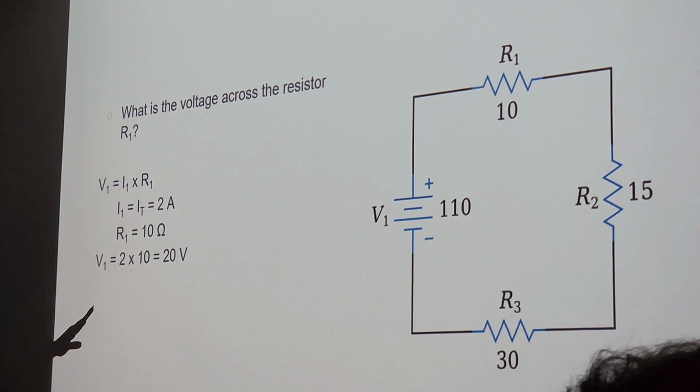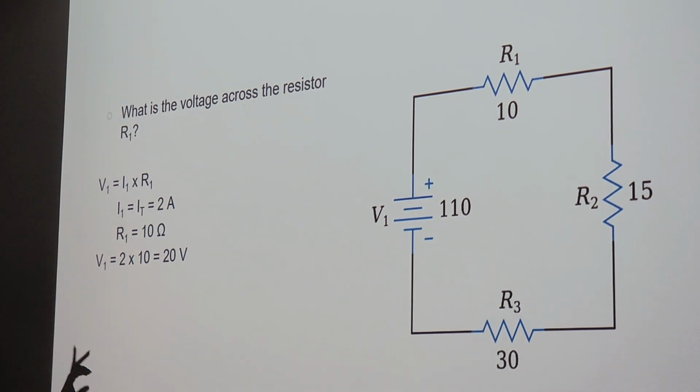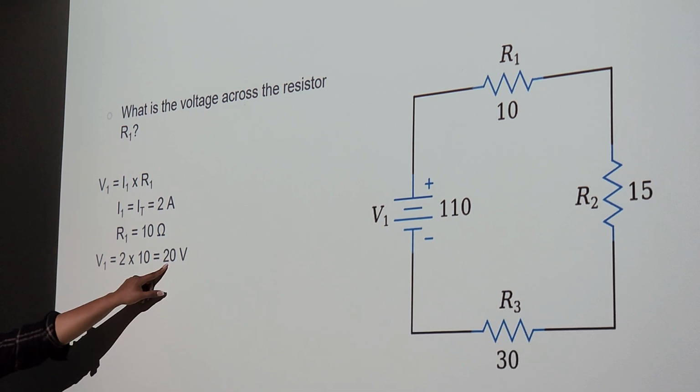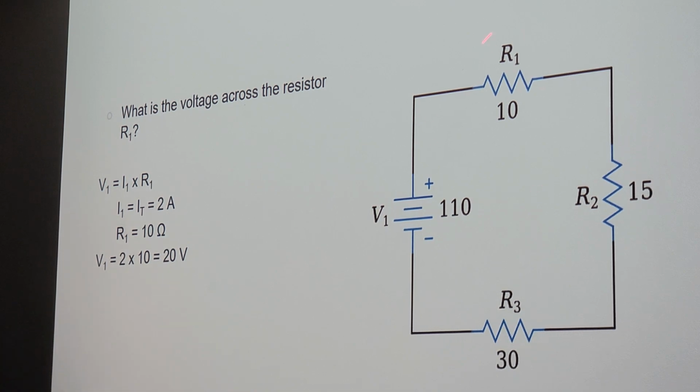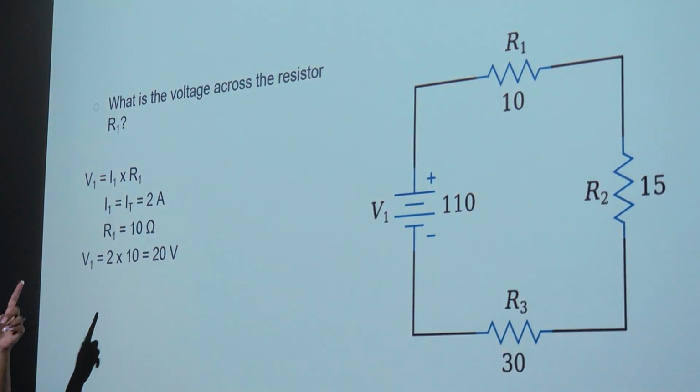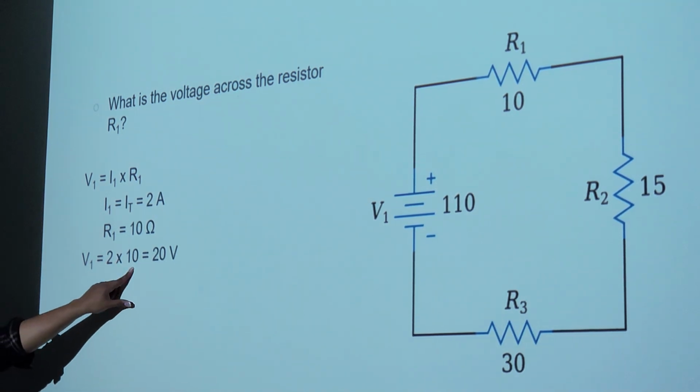Yeah, it's going to be 2 at every spot, because that's what the answer was in our previous problem, when we found our total current. So we're gonna take the 2, which is our current, we're gonna take our resistance at R1, plug that in, right? And that's how we get our voltage at resistor 1. So if I ask you what is the total voltage, your answer is 110. If I ask you what is the individual voltage at R1, you would have to plug it in and the answer would be 20 volts.